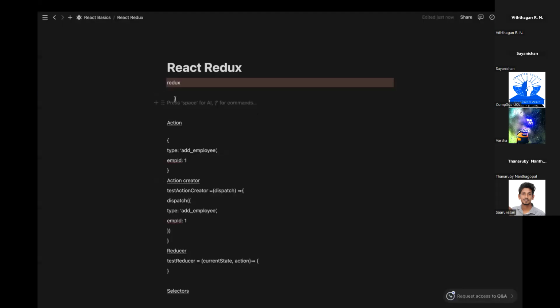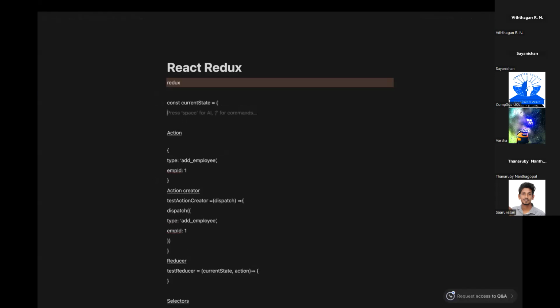So for example, let's take our current state is going to look like this. const current state equals, all employee details, which is going to be an array of all employee details, and department details, and some state is going to reside here.